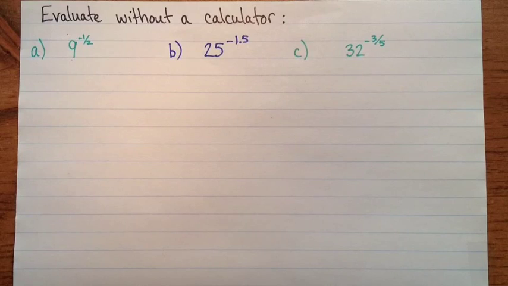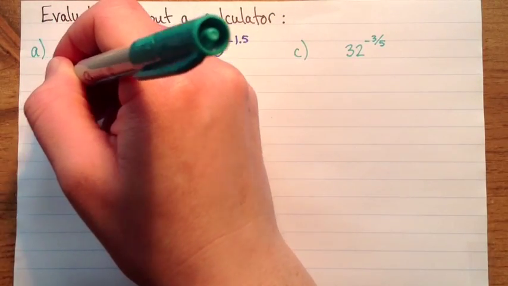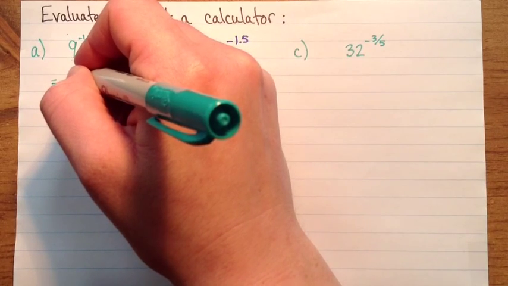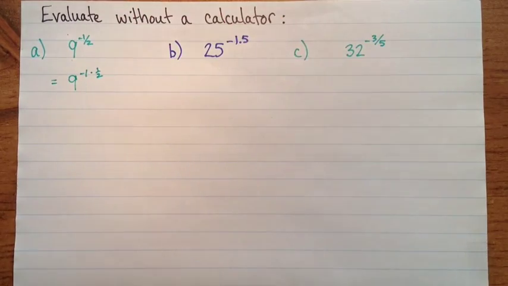So here we've got 9 to the exponent negative 1 half. So there's sort of two things to deal with here. There's the negative exponent and then the fractional exponent. One way we can explain this is that we've got 9 to the exponent negative 1 times a half. And you can also do 9 to the exponent a half times negative 1. So you have to deal with the two things, and you can deal with them in either order.